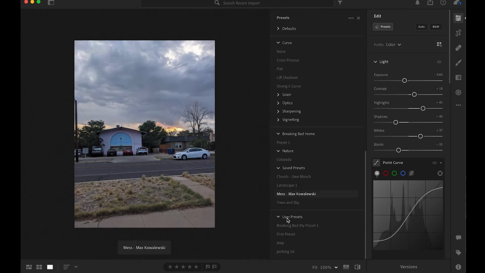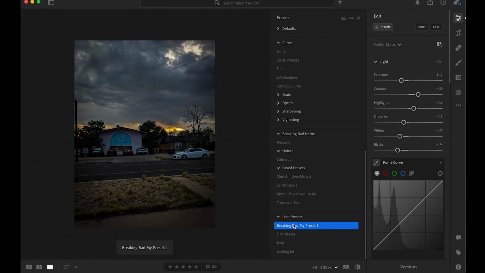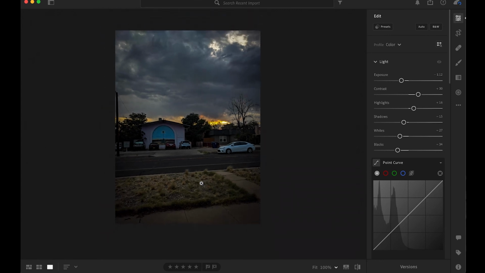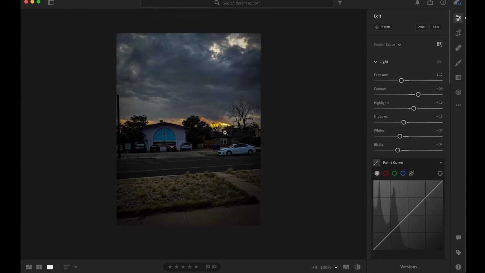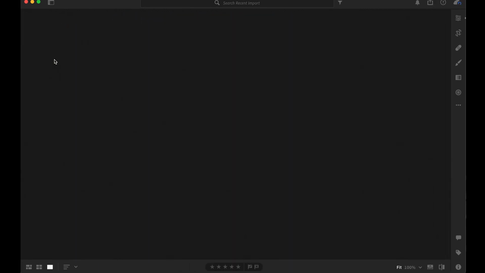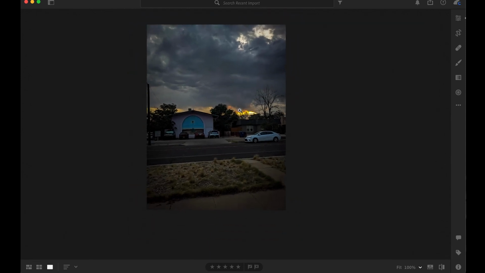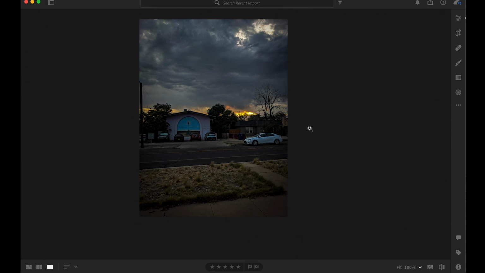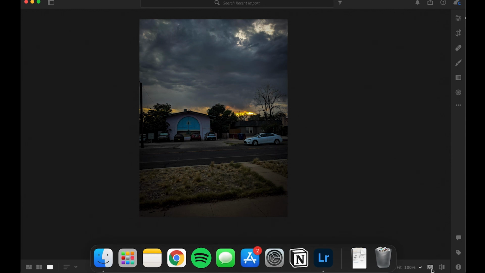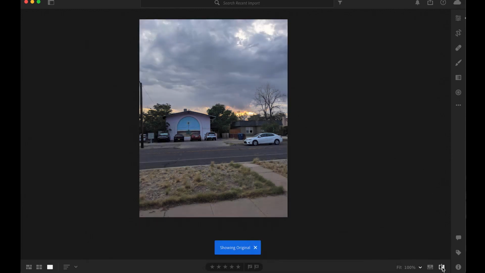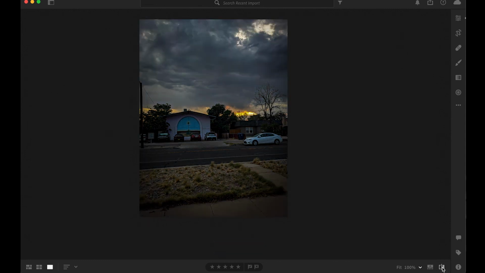You just go down to your user presets, Breaking Bad my preset one. You just click here and the preset gets applied to this picture. So this is the product you get. And if you'd like to see the original picture, you can always go here and click right here to see the original picture and then see the difference the preset has made.